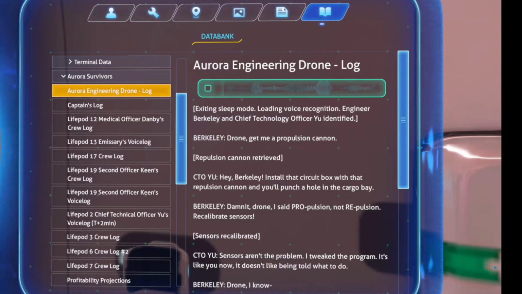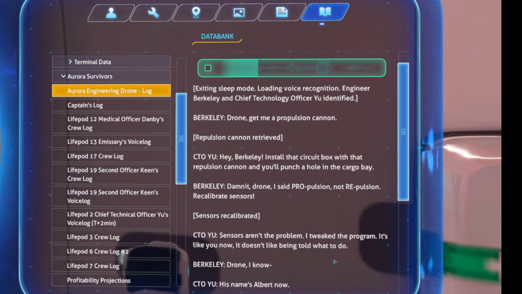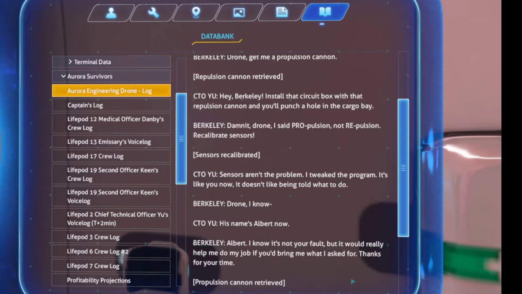Sleep mode. Loading voice recognition. Engineer Barclay and Chief Technology Officer Liu identified. Drone, get me a propulsion cannon. Repulsion cannon retrieved. Hey, Barclay, install that circuit box with that repulsion cannon and you'll punch a hole in the cargo bay. Damn it, drone, I said propulsion, not repulsion. Recalibrate sensors. Sensors recalibrated. Sensors aren't the problem. I tweak the program. It's like you now. It doesn't like being told what to do.